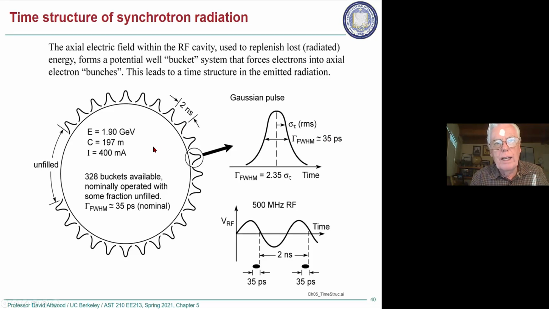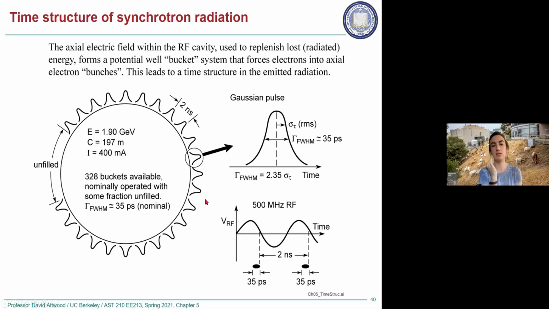So that's the time structure now, is that every 2 nanoseconds, a pulse comes through your undulator or your bending magnet and radiates for, say, 100 picoseconds, and then it goes away and the next one comes by. Every 2 nanoseconds, another pulse comes through. And for most people, they don't even know that. That's okay. There's a few chemists who use it for timing purposes to look at molecular dynamics. Okay, but anyway, that's how the time structure appears at the ALS.